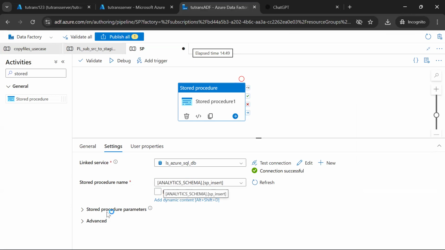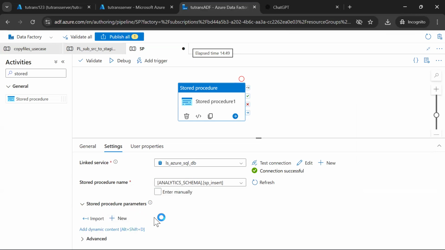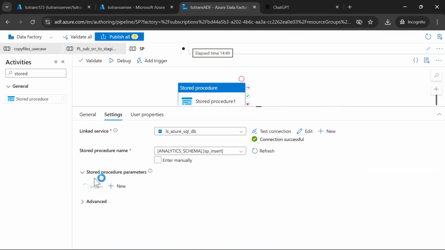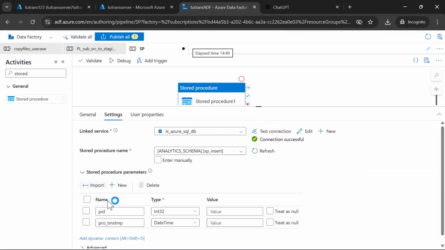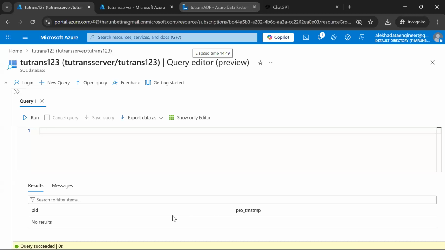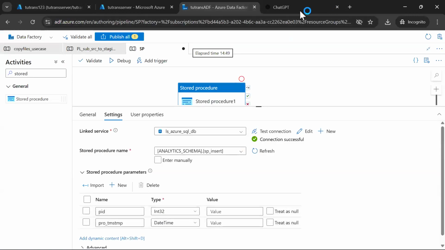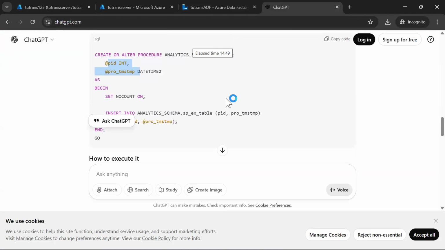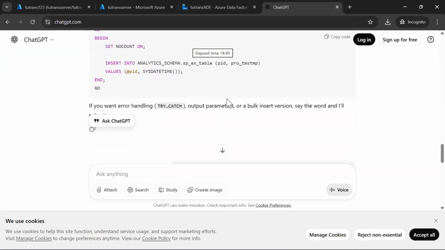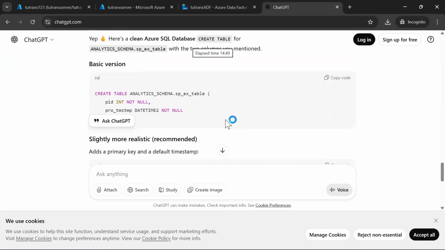Okay. So now if you see here, stored procedure import. These are the stored procedure parameters. So just go there and just say import. Automatically, you can see the parameters which we are passing to that particular stored procedure. So that's what we did, and the values are coming something like this. And what are the data types? Basically, integer and date type. And while creating the database, what we have done, integer and date.